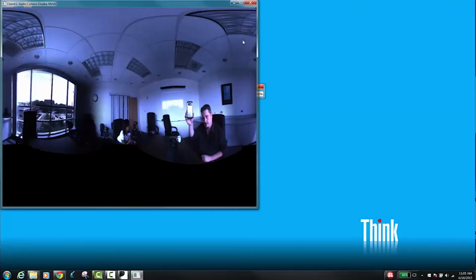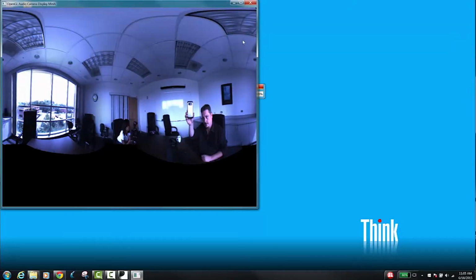Now, as soon as the capture is finished and the data has been stored to disk, what we're going to see is a panoramic video pop up of what we've just recorded. This is a program that is actually stitching the panorama from the 5 raw video camera feeds. So it's important that we let this program run to completion.